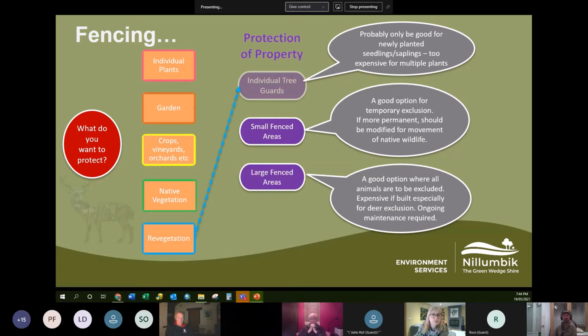Somebody was saying that they've got a problem where the Sambar have broken down their post and wire rural fence, and getting it repaired doesn't guarantee that deer won't smash it down again. So I guess they're just curious about the design. They thought that maybe heavy-duty cyclone fencing would work, but then that stops the wildlife moving through. So it depends what you're trying to contain with your fencing.